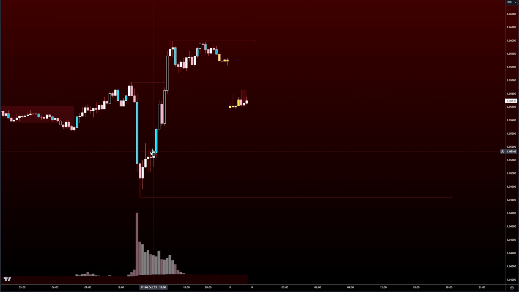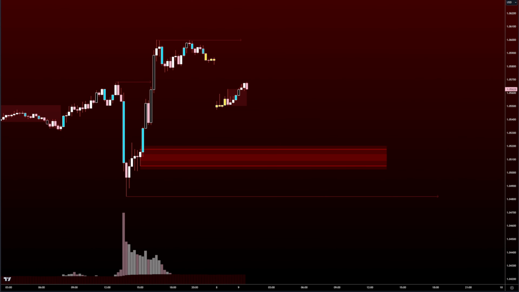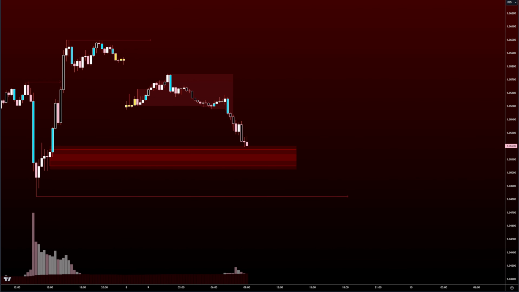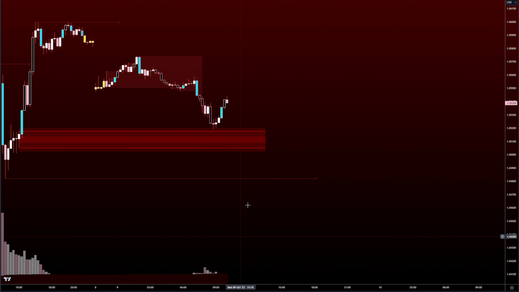And you can see that there are fresh imbalances formed by here. I tend not to trade from zones that were formed in the previous week just because orders can be removed, but it's good to draw these zones out just to see if they do get respected. You can see that during London Open, the market did come into this zone. The volume indicator shows a small spike in volume here. It is a Monday, so you're not going to get a massive spike in volume on a Monday. We do start seeing fresh imbalance formed. And this was enough for me to mark out a zone and look for a trade setup.